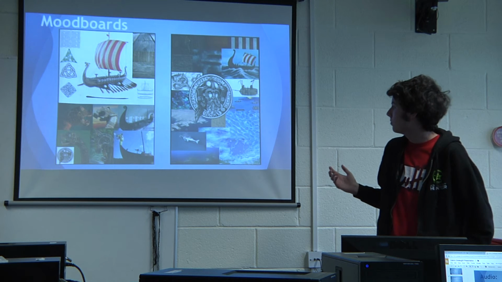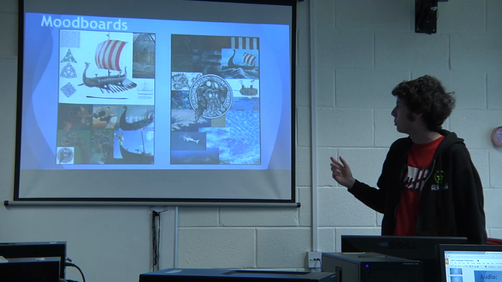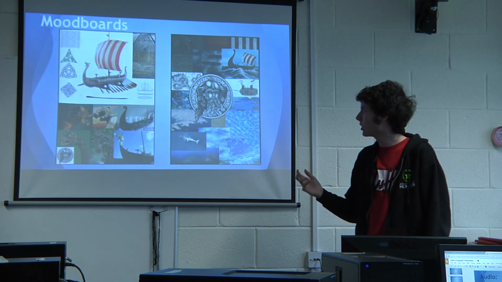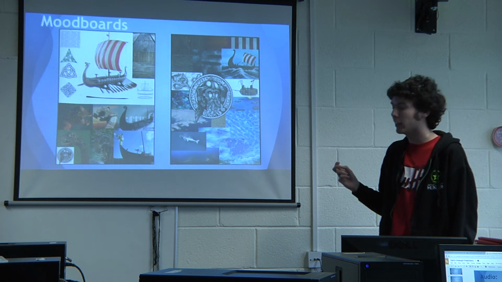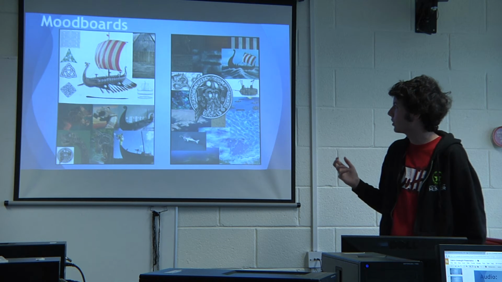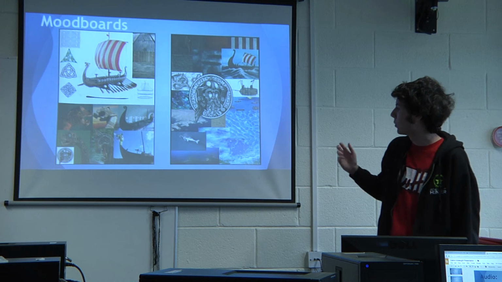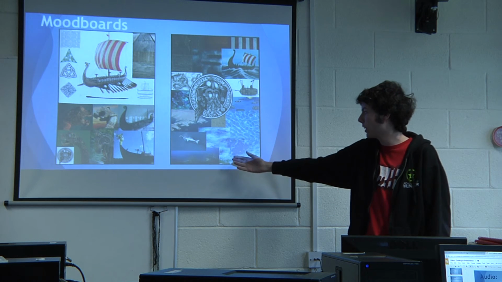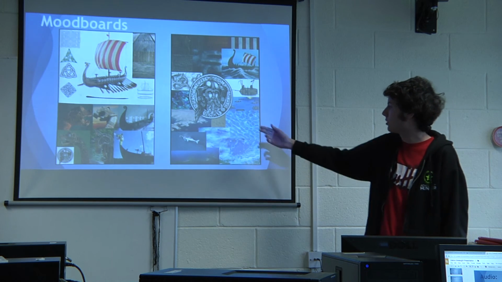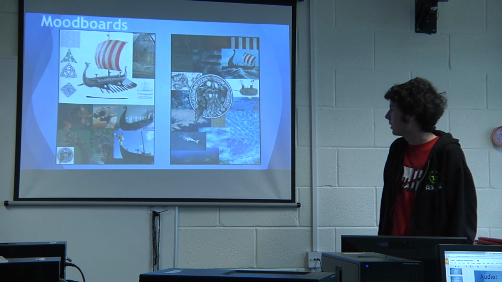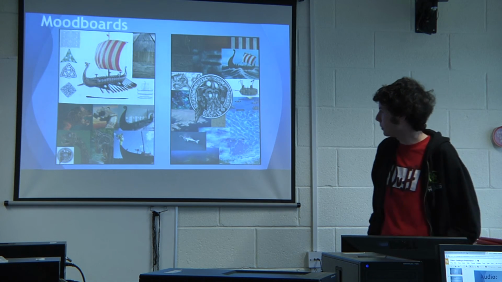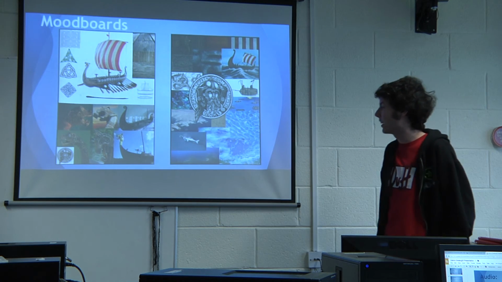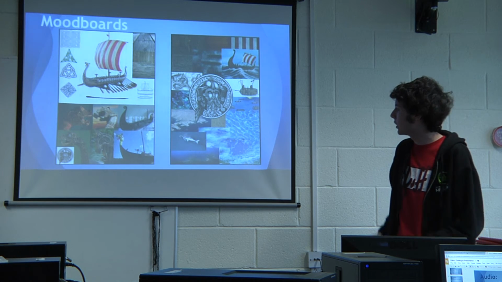Then looking at the ships in more detail, the texture of the wood you find on it, the bigger heads you find on the front of a Viking ship, the sail colours, the textures of engravings in the wood, if it was a ceremonial ship with engravings on it, or if it was just a normal ship. Looking at water, what it looks like in different areas, in a sandy cove area, really blue sea, a darker blue for cold, and mixing it all together when making the game. And of course, how rough the sea would look toward the ship, with dark tones that you could put into it, changing areas and meshing it together when changing areas.